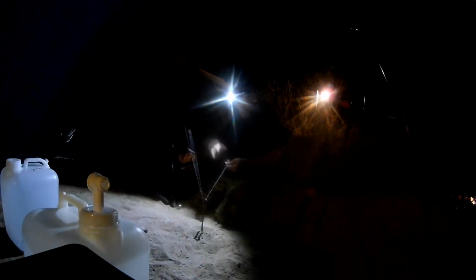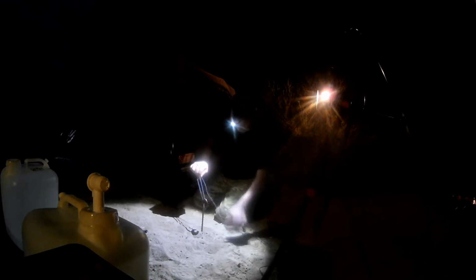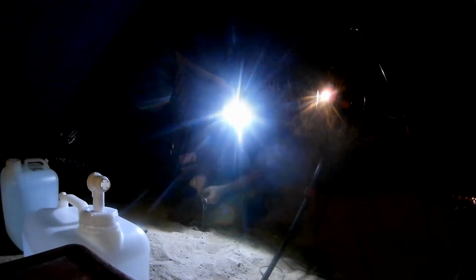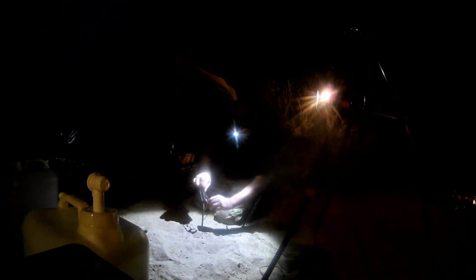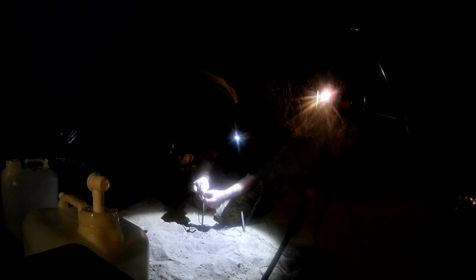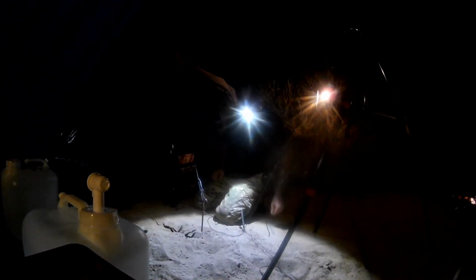it's not my US mil spec official 550 paracord with an average breaking strength of 600 psi, but a minimum breaking strength of 550. So there. Put that in your pipe and smoke it. Shit, we still got lightning out there to the east, don't we? Alright, one more, and I think we're good.